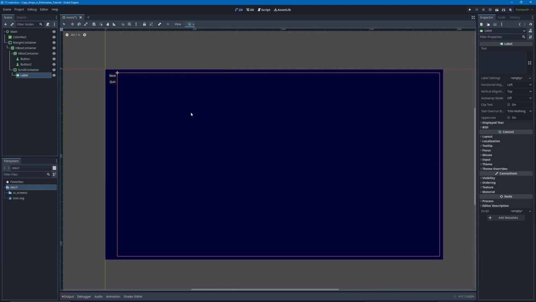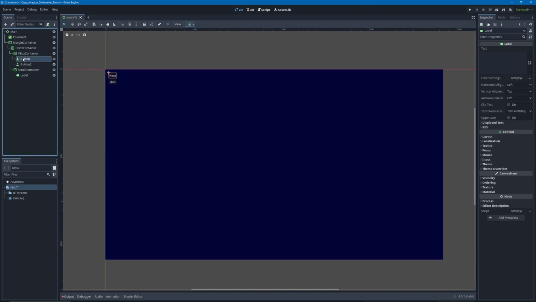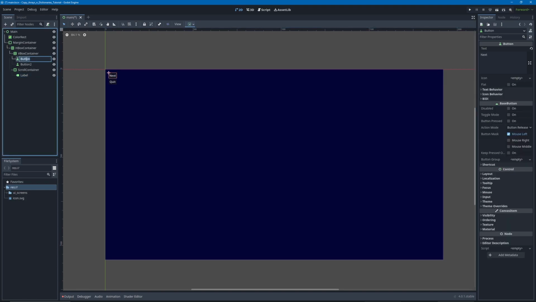Okay. And before we go any further, let's rename some things so that we can refer to them more sensibly in our script when we get to do that. So let's call this the next button. And this one is our quit button.